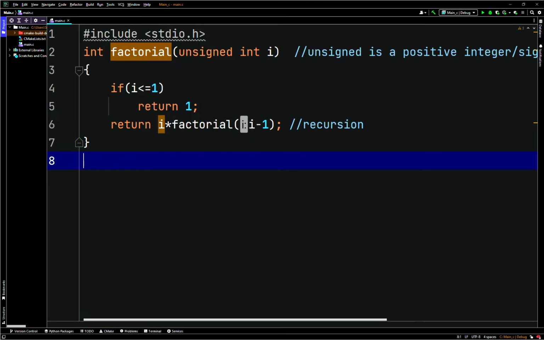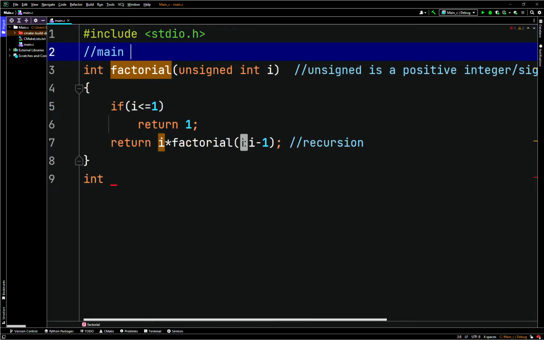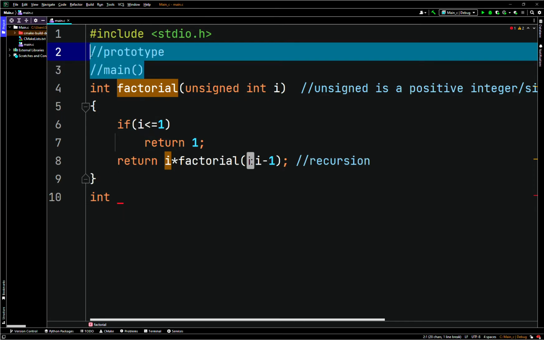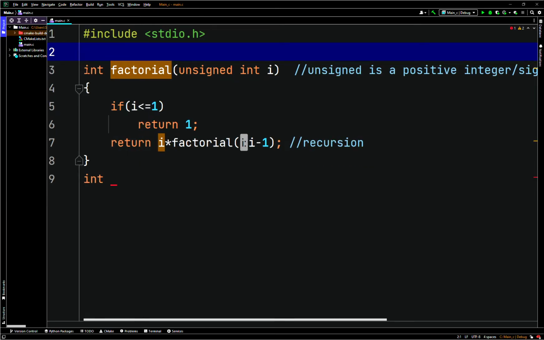Then we'll do the main function underneath. Notice that we didn't need to prototype because we had the other function first. If we have main as the first function, then we need to have a prototype, I believe. If the main function was here and this was below, then we would have to prototype it here. Prototypes have the function with the types and a semicolon, I think. But since we defined this one first, we don't need to prototype it.